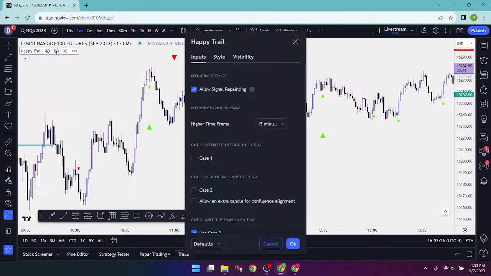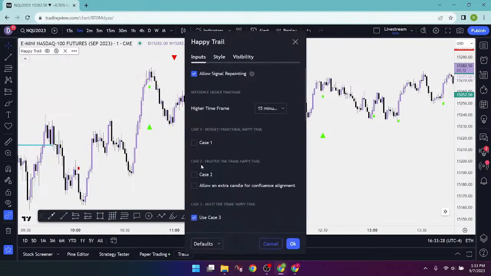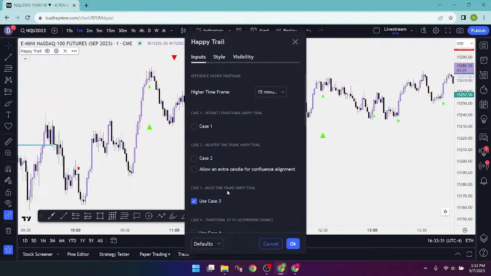Now, Happy Trail has many different settings available in it now that you have all these different cases. TTF has videos on how to trade Happy Trail or how to trade brute force or any of those. So whatever you're interested in, you can bring it over here into the futures market and see how it works there as well. And do your own back testing, confirm that it is giving you similar signals, what your win rate would be here in the futures market on different time frames, that type of thing. The same due diligence that you would do no matter what you're trading and what market you choose, same thing you would do here in the futures market.